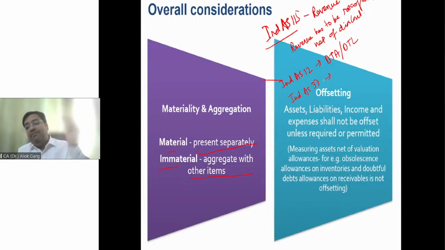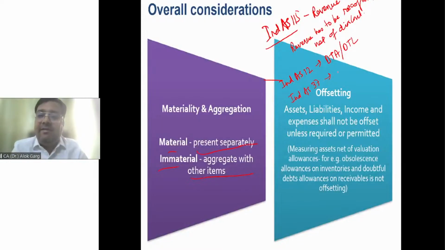But you are getting this reimbursement from your manufacturer, right? So you are passing it on to the customer, but you are receiving it from the manufacturer. So net, you do not have any losses, right? You do not have any expense. Whatever 100 rupees you have to pay to the customer, you will be reimbursed by your manufacturer. So the standard says that instead of showing it as an income and expense, you can net off the provision for expenses in the P&L with the reimbursement you are expecting to receive, right?